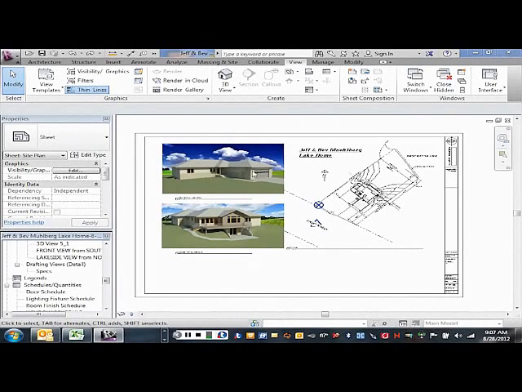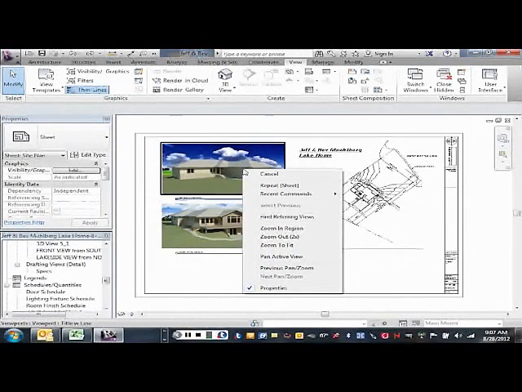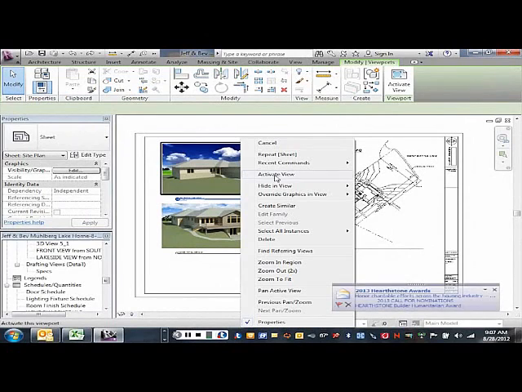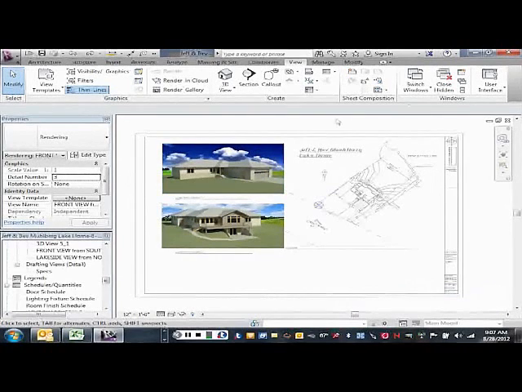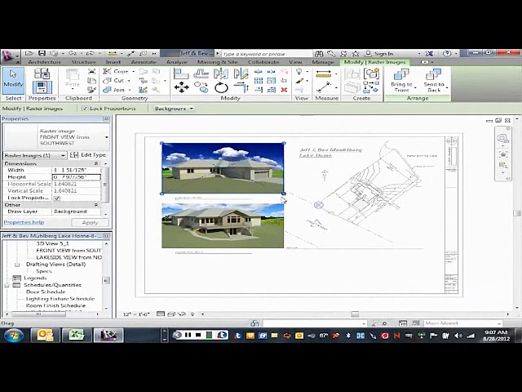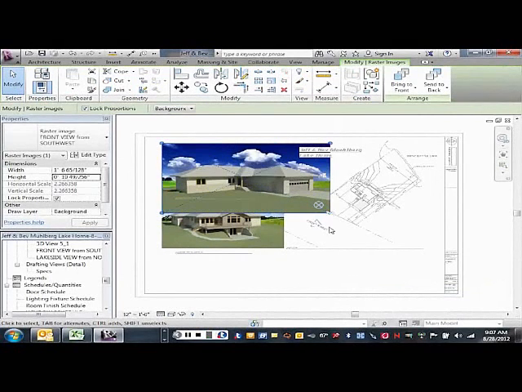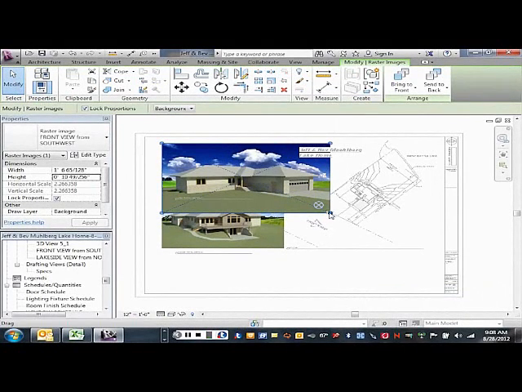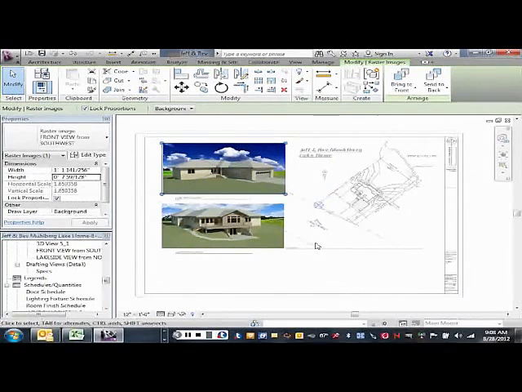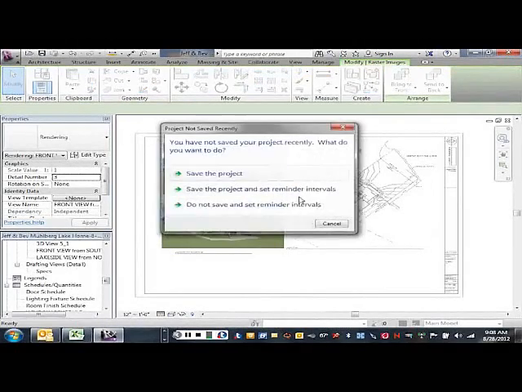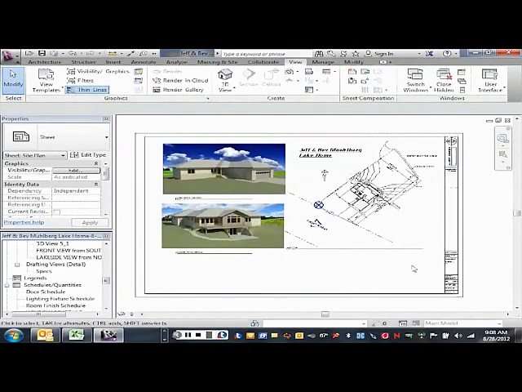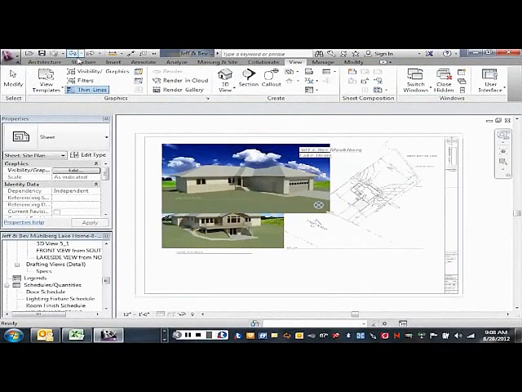When you bring these images in, if you want to modify the size of those, you would just simply right-click over that and activate the view, and now you're dealing with that view, and then you could change the size of it by gripping it and enlarging it if you want to by those grips. Okay, in my case I don't want to do that, but that's how you would modify the size of a picture or a rendering. Then in order to get out of that view, you just right click and go to deactivate the view, and now you're back to your sheet again. I'm going to undo so I don't change the size of that.